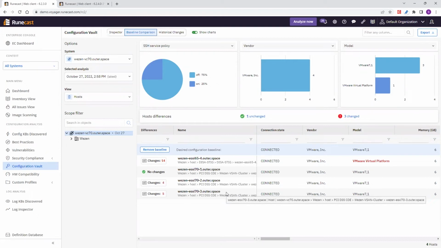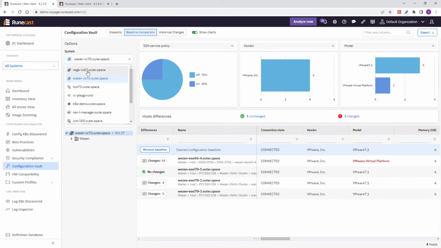One of the great things is that, okay, I've done this, let's say I've checked this in one vCenter, but actually my other vCenter, I want that to be set up exactly the same way as this vCenter as well. So if I leave this baseline here, I can jump in and have a look.